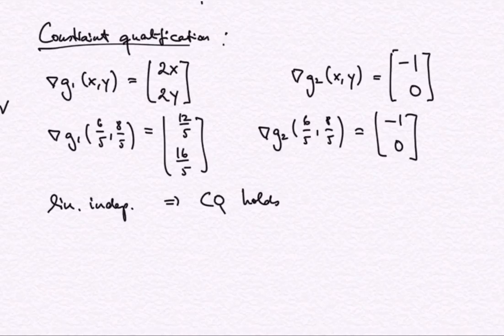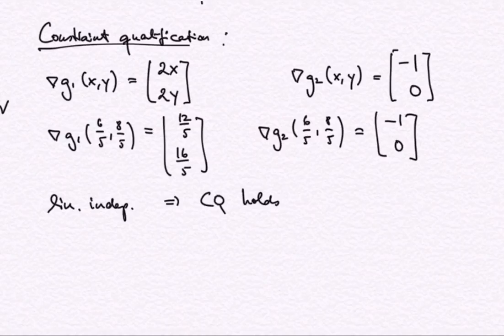But the interesting question now is, are there points floating out there where constraint qualification does not hold, and we did not pick them up in the Kuhn-Tucker conditions, therefore, but the objective function actually assumes a maximum on those points? Yeah, this is the interesting question when one checks constraint qualification. Have we missed points by focusing on the Kuhn-Tucker conditions because constraint qualification breaks down in those points and Kuhn-Tucker is not able to pick them up?